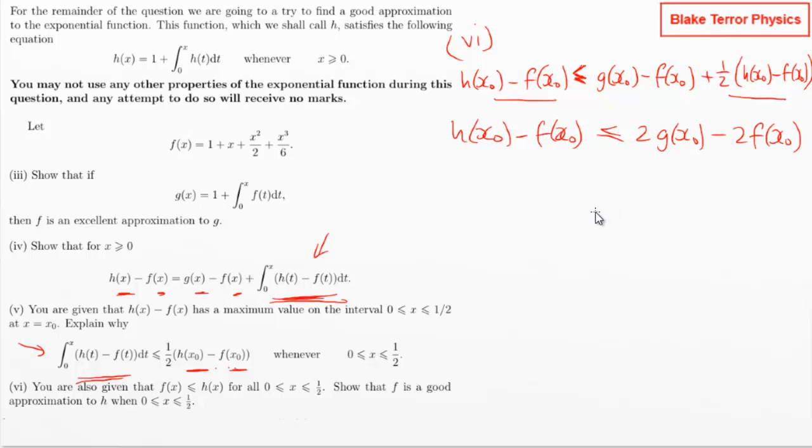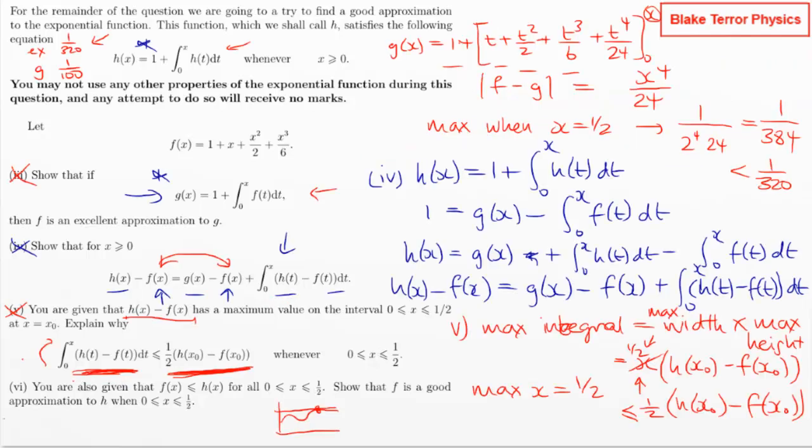Right, question is, so what? I think is the response to that. So what indeed? What have we done on this? Have I missed something? Because this is what we want. We want this in order to show that that is a good approximation. So we need something to do with this. Is this something that I've already done and I've forgotten about? What else have we done with G's and F's? G's and F's, here we go.